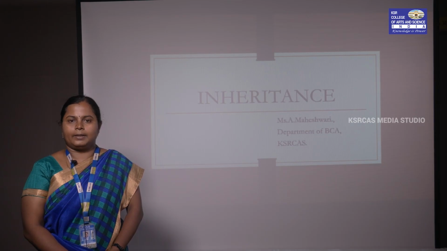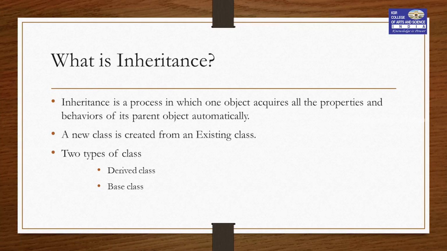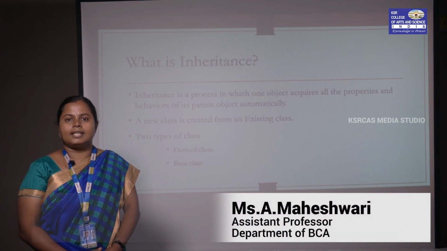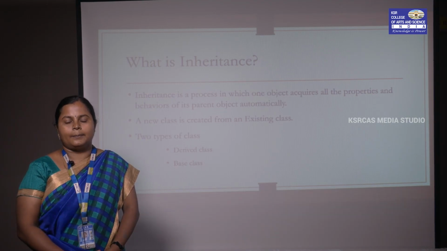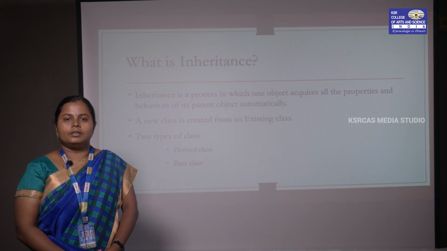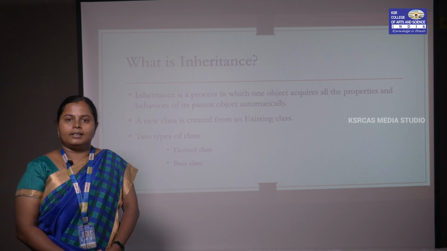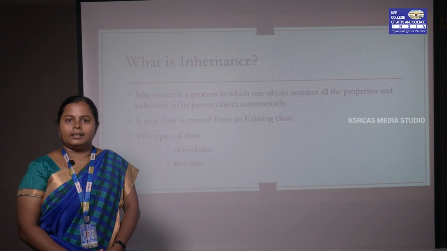Today I am going to explain about inheritance. First, what do you mean by an inheritance? A new class which is created from an existing class is called inheritance. The object which is inherited to a derived class acquires all the properties of a base class, just like a child who inherits all the properties of a parent. Here the derived class also acquires all the properties of a base class.